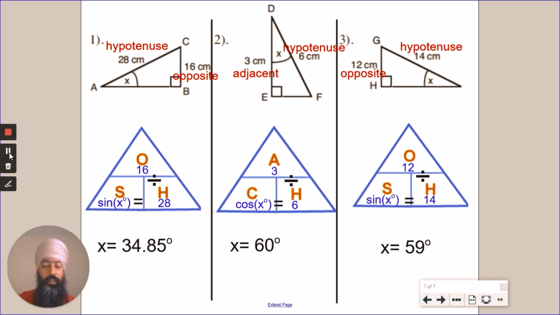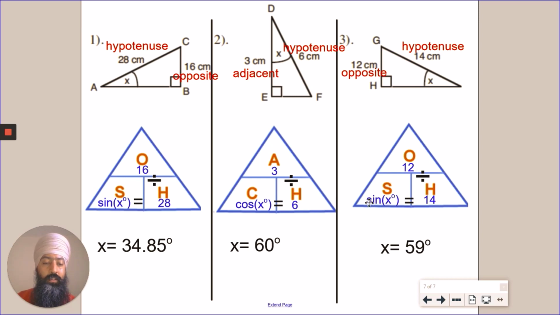Okay then, guys. So, question number 3. Label the triangle. 12 centimetres is opposite the angle. Hypotenuse is the longest side in that triangle, and then I don't have anything on the adjacent, so that's not going to be labelled. The triangle which I will be using for this particular question will be SOH, as it contains O for opposite and H for hypotenuse. So substituting the values into the triangle, 12 is the opposite, 14 is the hypotenuse, and x is the angle.